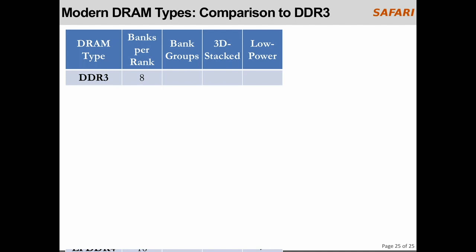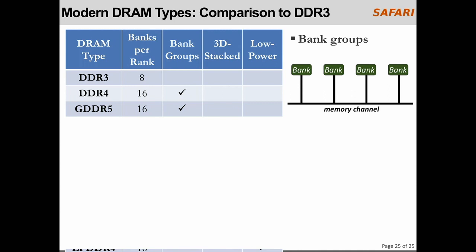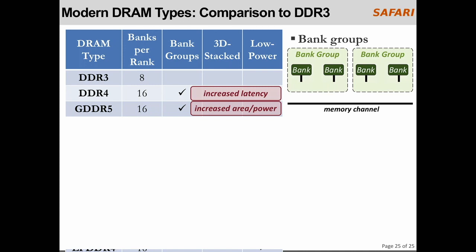These DRAM types differ in major parameters — and in many minor parameters as well. DDR3 is used in many systems; DDR4 and GDDR5 (graphics) have very high bandwidth. When moving from DDR3 to DDR4 or DDR5, you increase the number of banks. But since you can't have so many banks on the memory channel, manufacturers group those banks — accessing banks within a group is fine, but switching to another group incurs a latency penalty. You need to model that in the simulator to get a good understanding of performance.